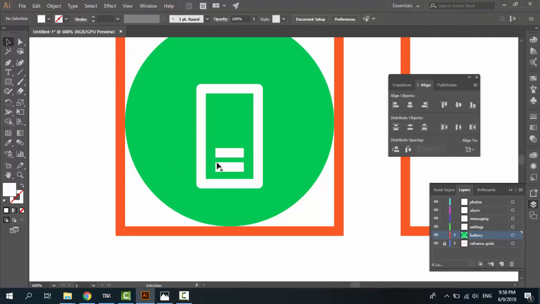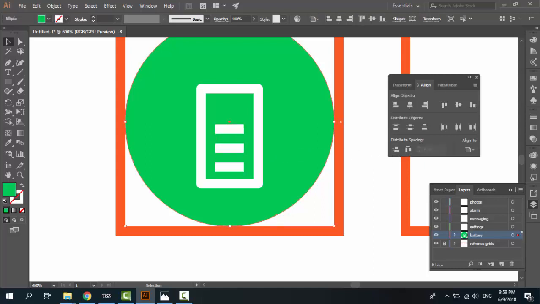And now for the specific distance, select two items, and in align panel, align to key object, select key object, and set 4 pixel, and click vertical distribute space. Okay, that's right. Ctrl C, Ctrl Shift V, Ctrl C, Shift V. Now select two items, key object, and this.